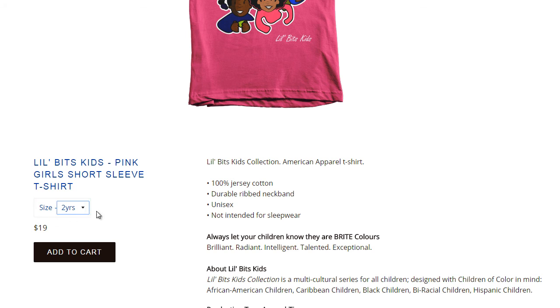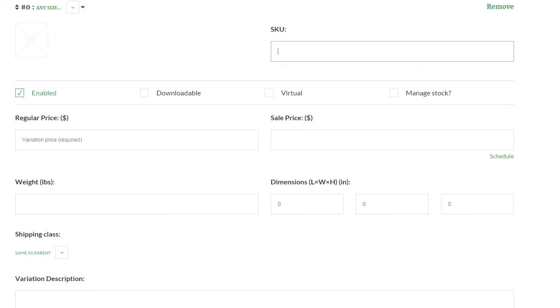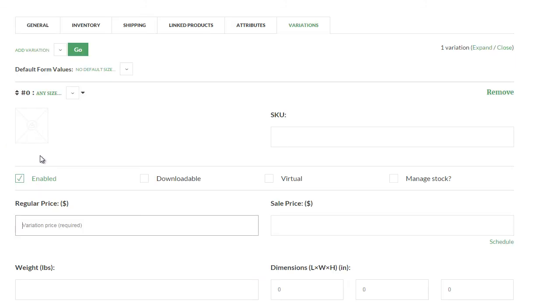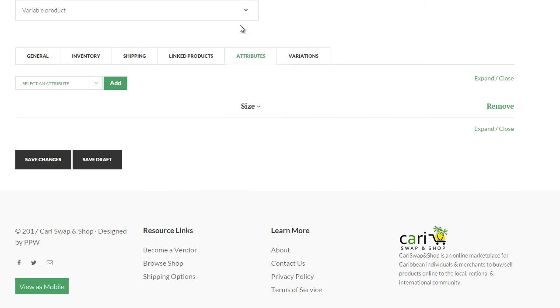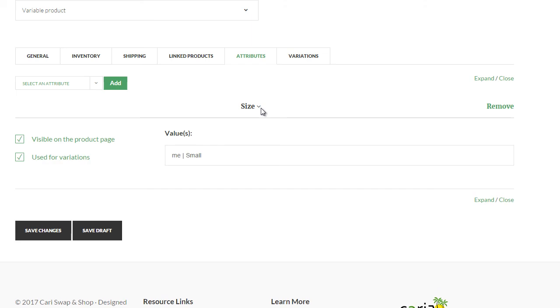And in here, the sizes are for 2, 4, and 6-year-olds. So I might need to go back and adjust the variation. In my case, the size variation is actually different.